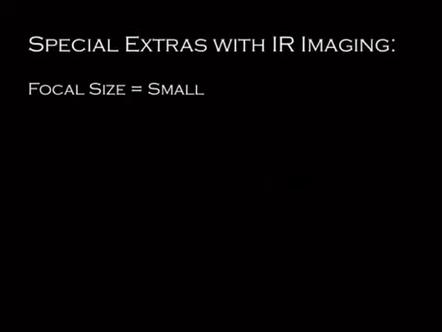All right, so switching gears, let's move into the angio suite here just for a few minutes and talk about how that's slightly different than conventional fluoro. So here are the special extras with IR imaging. Because you're trying to visualize really small things like tiny little vessels in real time, you need a very small focal spot and a large number of x-rays.